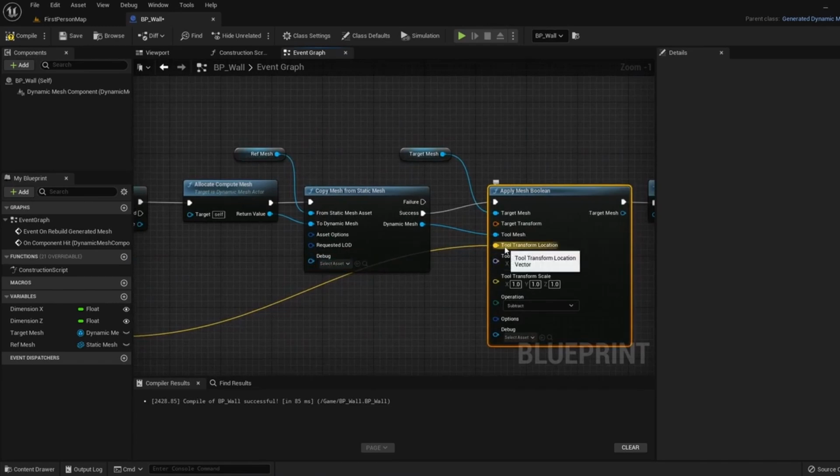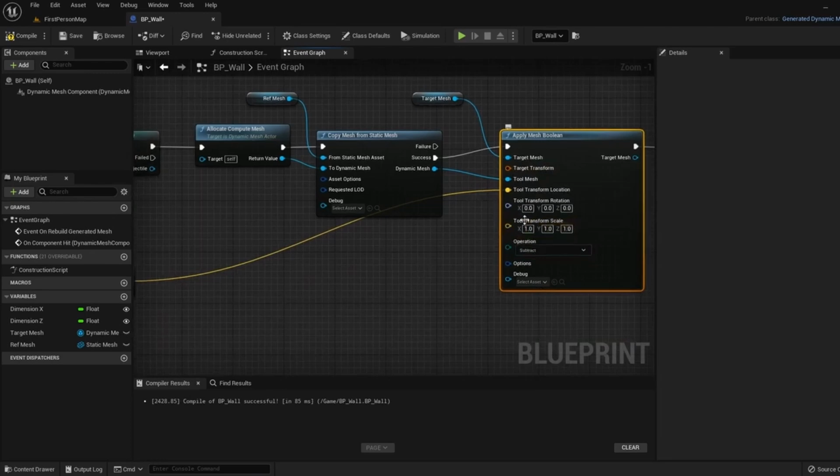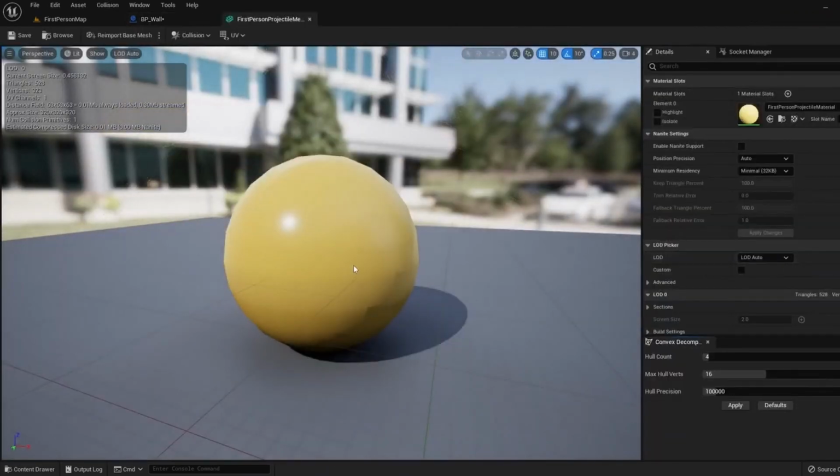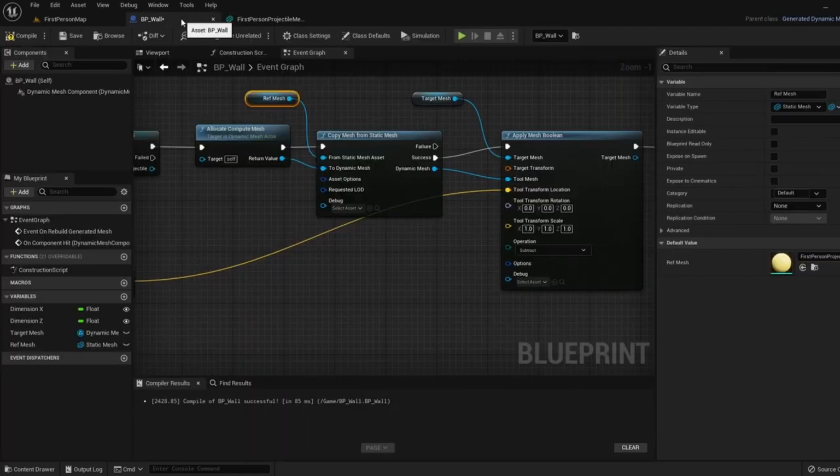By that, every time we hit the wall at a specific point, we create a dynamic mesh copy of the projectile mesh at exactly this point and subtract it from our wall. We also want to scale the tool mesh since we have seen it's huge. The actual static mesh we are using is gigantic. In the blueprint for this projectile, they have also scaled it down. We also want to do this, and we could easily set a fixed value for this, like 0.15 should represent the projectile pretty well.